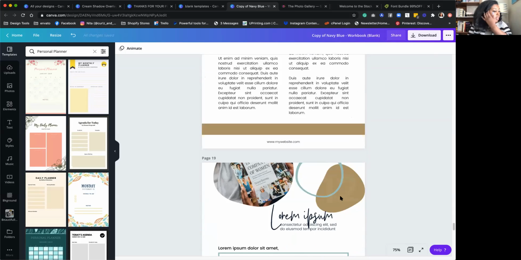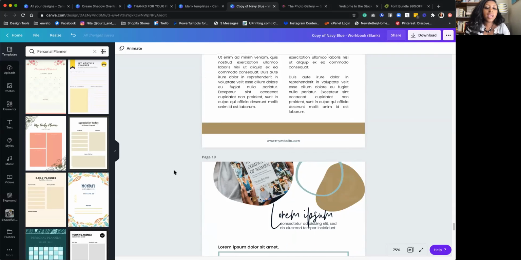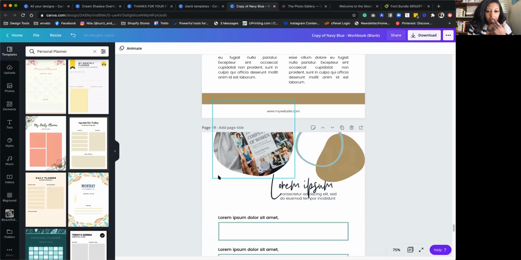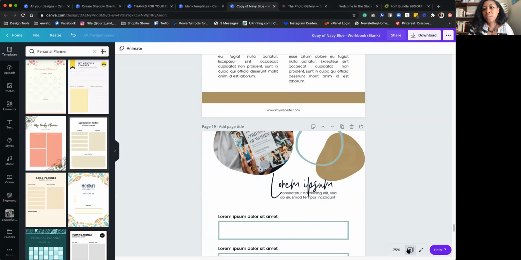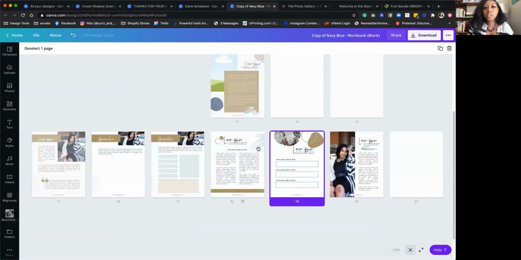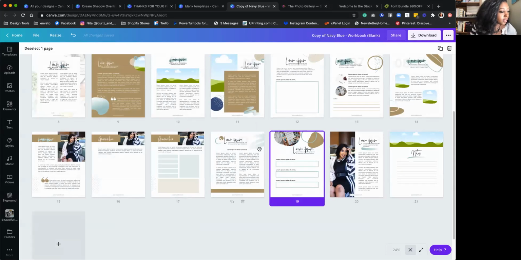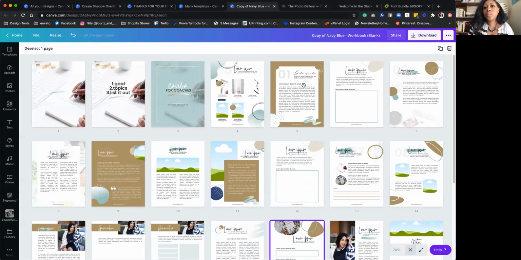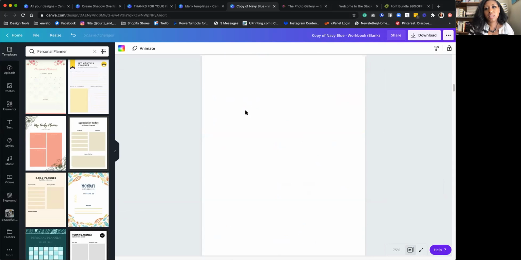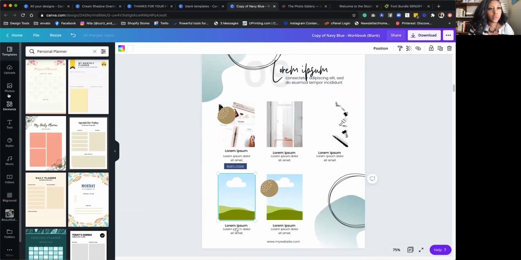Now, another thing that you can do, let's say you got in and you got the templates for the workbook and they are US letter size. Now, repurpose is the name of the game. Okay, we have this, but I need to promote it. Okay, that's fine. You can keep this just like it is, or you can use this to promote the actual product. Let me change this out first before I do it. Let me add some more pictures.